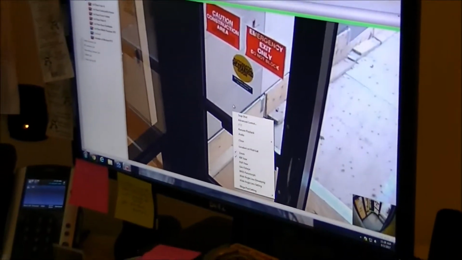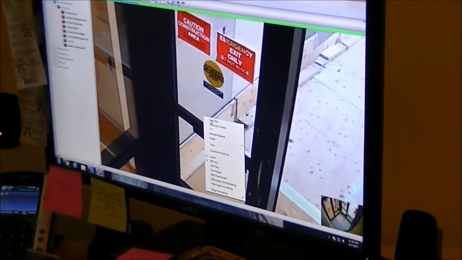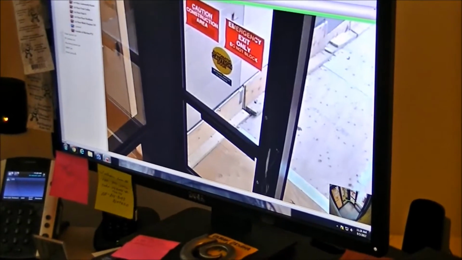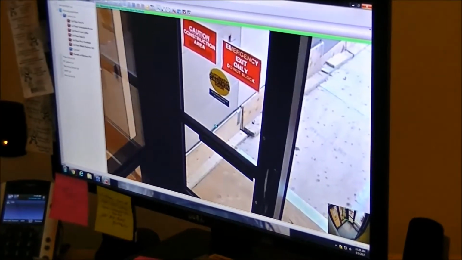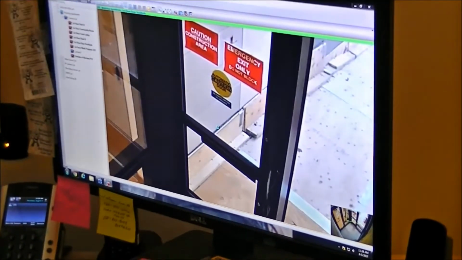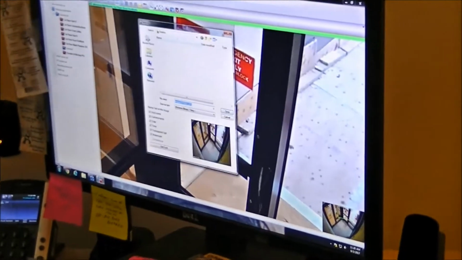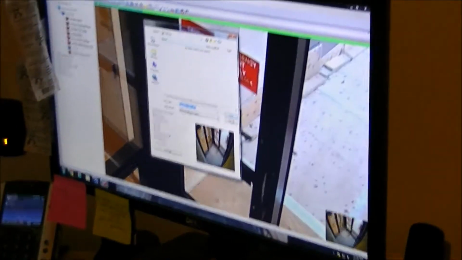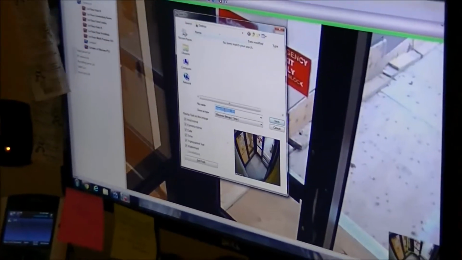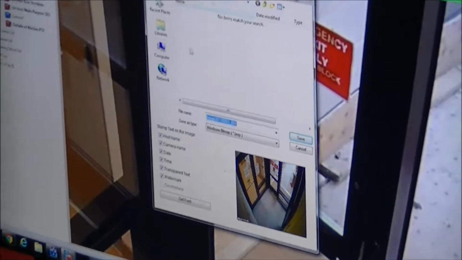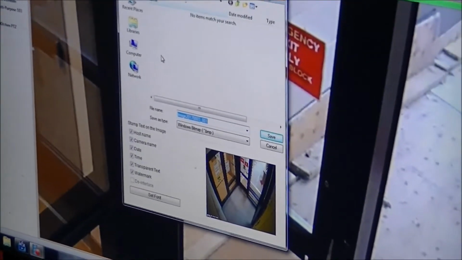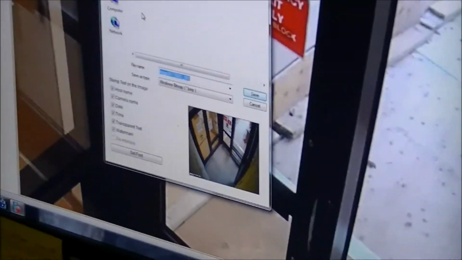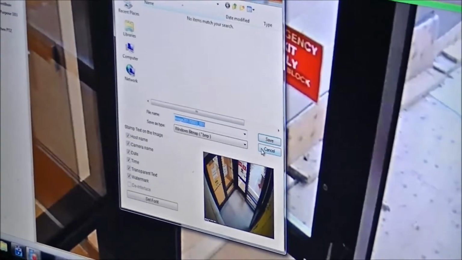Right click, snapshot. When you do that, it should open up the save folder, or where to put it. It'll tell you where to put it. So if you have a flash drive, type in the image name, Mr. Jones, whatever you know who it is, from this date at this time, and you can save it to wherever you want. I recommend putting it on the desktop and transferring it to a flash drive after, which is a lot easier, a lot quicker, because usually they save it to some random file.